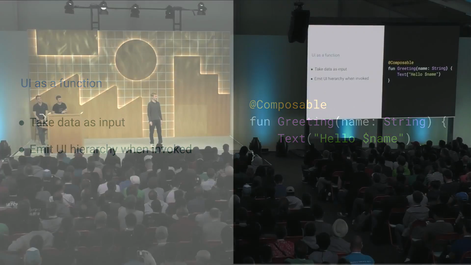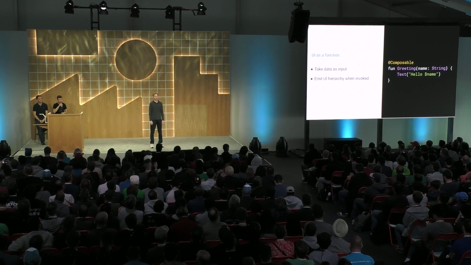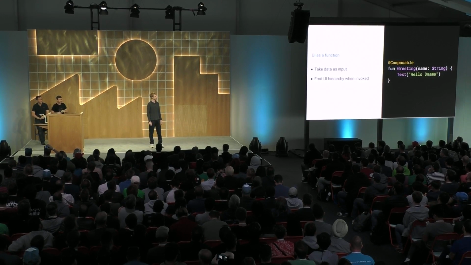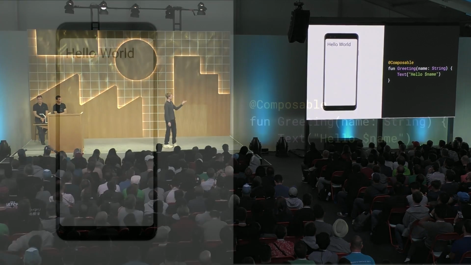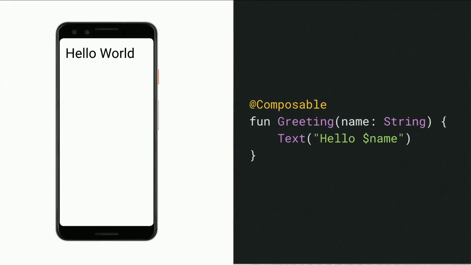This radically simplifies your application, because you no longer have to have separate code paths for inflating the initial views and then updating the views later. If we invoke the function with an appropriate name, then we'll get text, hello world, on the screen. When the data changes, we can invoke the function again with the new data, and the new data appears with a new greeting on the screen. Each time we invoke the function with different data, the text on the screen is updated.